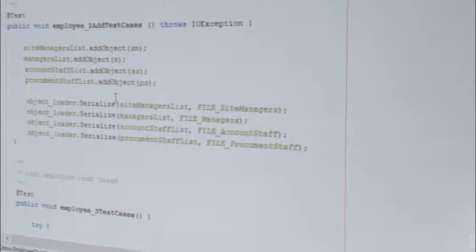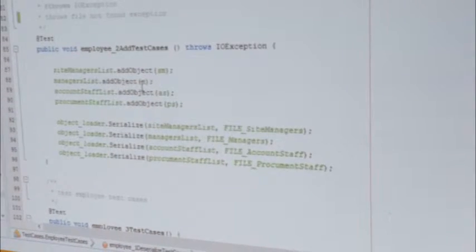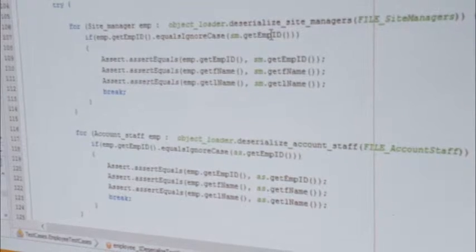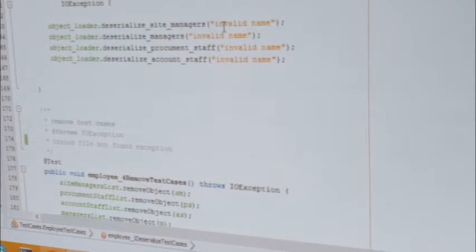As you can see here in the constructor, I have added some sample objects. I have created sample objects, and in the first test I have deserialized the objects which are already available in the file. For the second test, I have added all these objects, tested it and serialized it. For the third one, I have tested with the values available in the serialized objects. And here, this will be a negative test case for an invalid name. Show me the test suite.